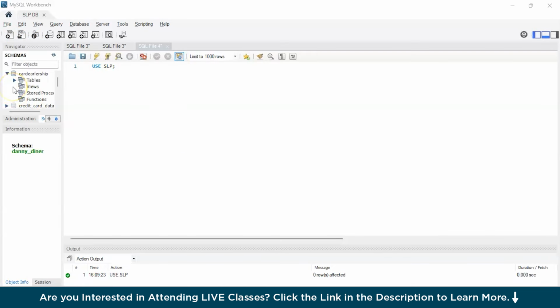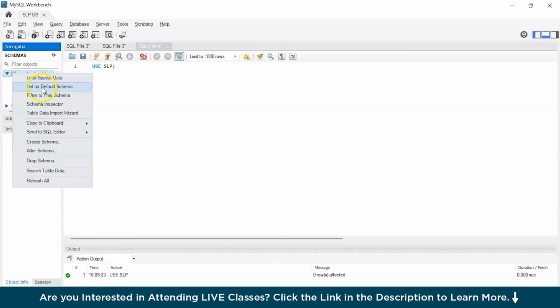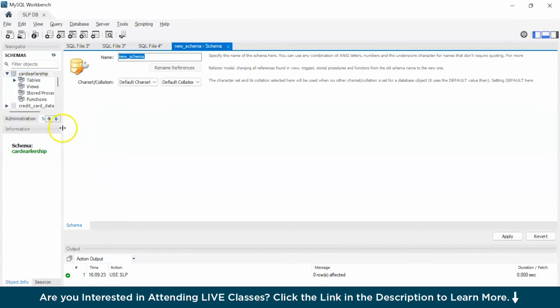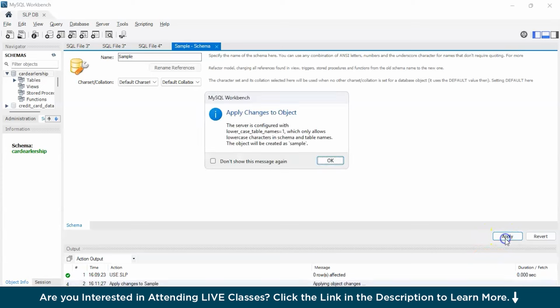Just in case you haven't created your database, go to the schemas section and right click. It should look something like this. Here you can create a new schema. Create schema, and you can name the schema and proceed. Let's say sample, and then select apply.